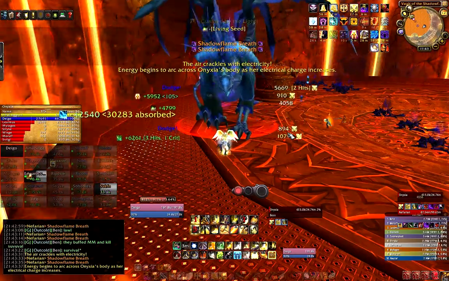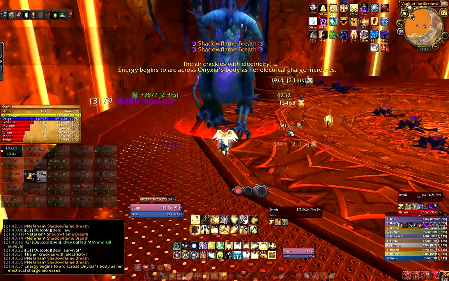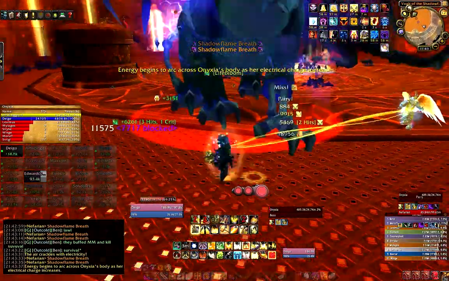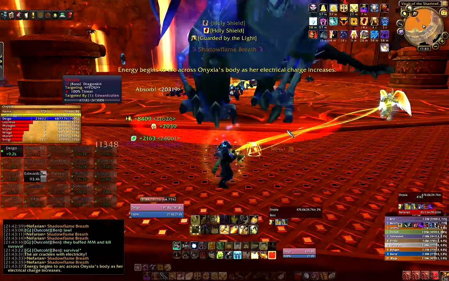I use Quartz to track that, so I move that right in the center of my screen, and it's going to be very obvious if I need to kick something. I'm going to see it. It's going to be a nice, big, long, bold cast bar, and I'm just going to boom, hit Rebuke.